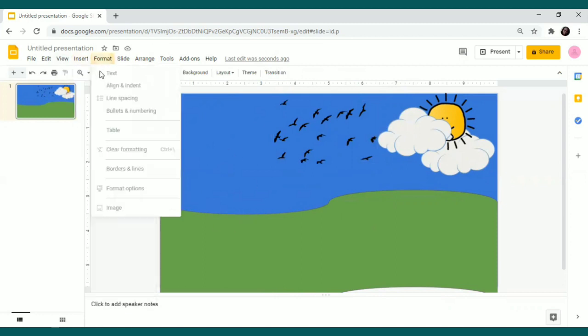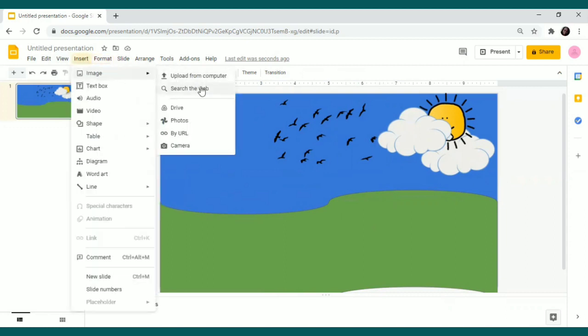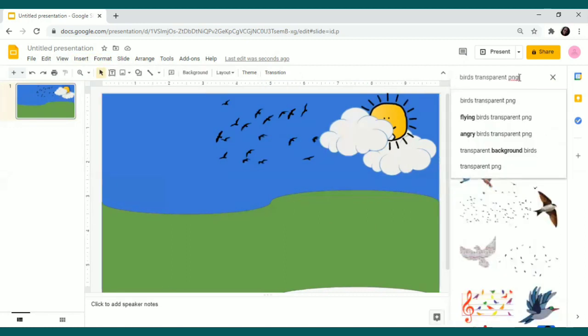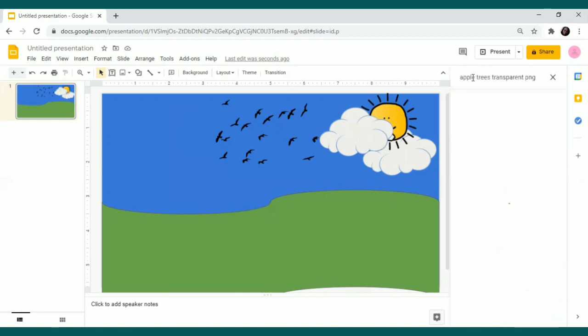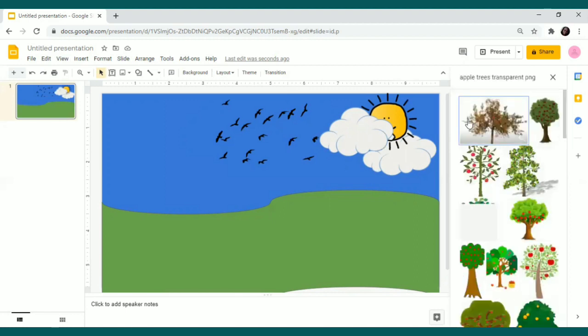So again, going back to inserts, I'm going to use a tree here. I'm going to need an apple tree. So I'm going to type in apple, and you can play around with different types of trees. All right, so I'm getting different images.